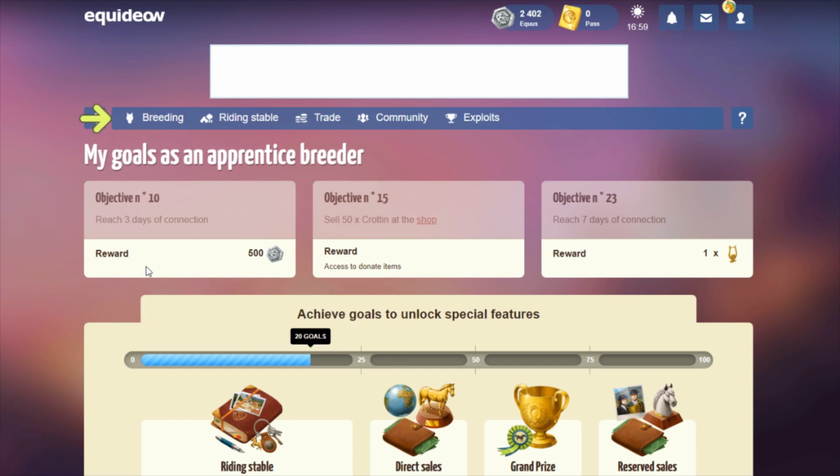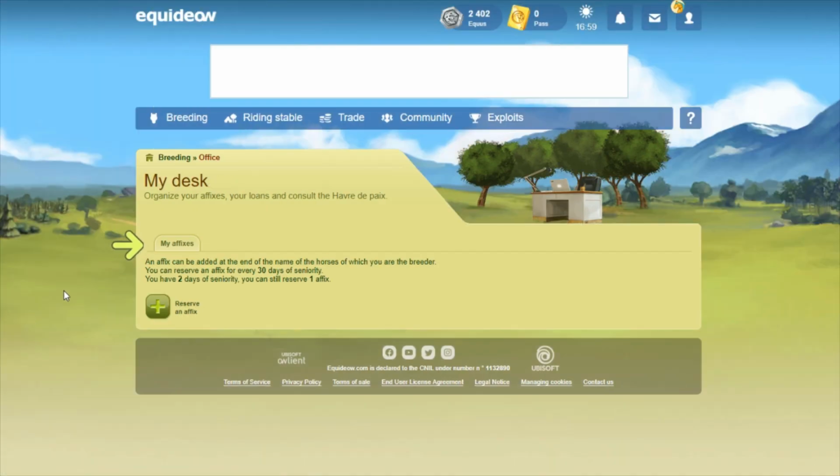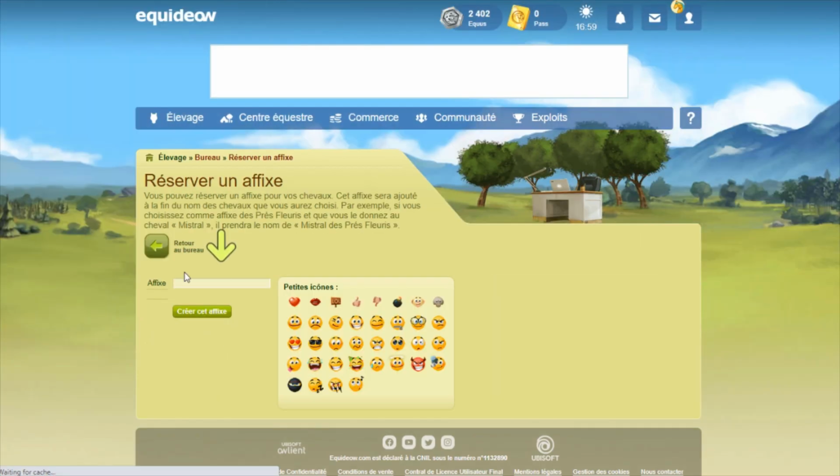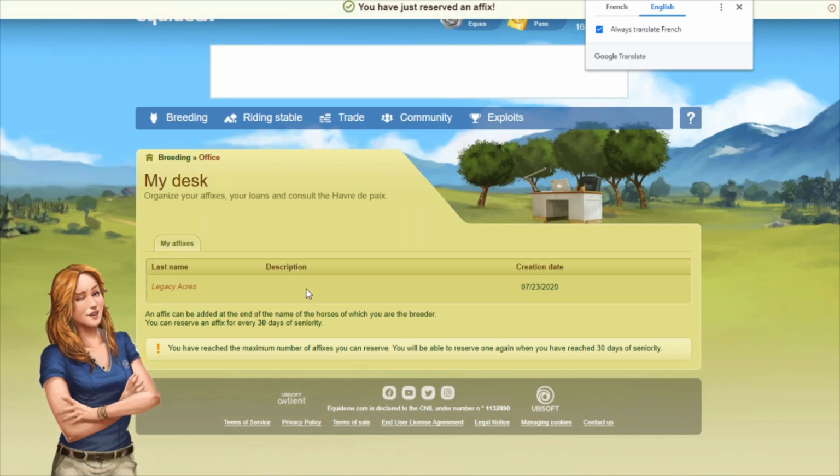First of all, you have to create your affix. So this actually continues the tutorial. I have to go to the office. And then she's going to show me how to create an affix, which I'm not really sure about. We're just going to call it Legacy Acres. That works, if I can type today. Okay, so we got that done.